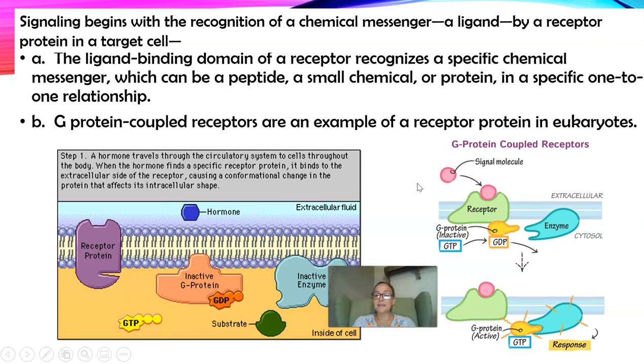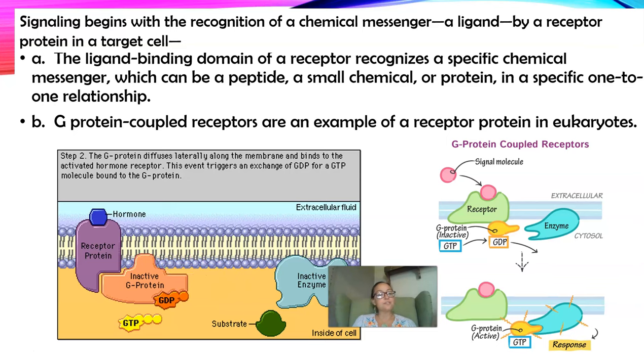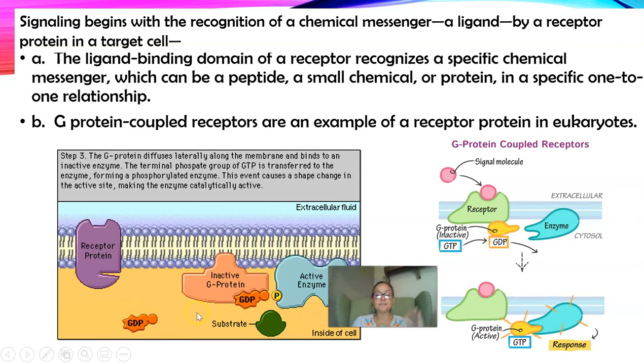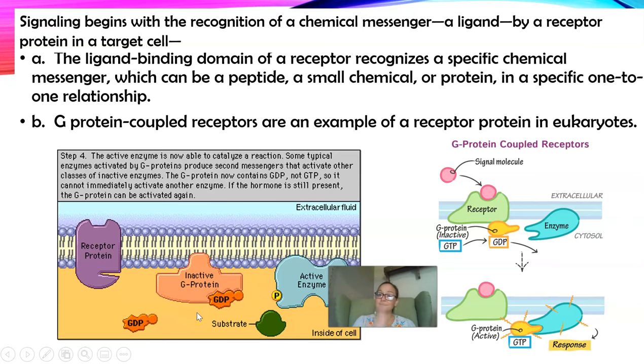Okay. So we have different types of receptor proteins. And so when we talk about receptor proteins, G protein coupled receptors are an example of a membrane-bound receptor protein. They rely on a G protein to pass the message or relay the message from the receptor to activate the proteins within the cell to start that phosphorylation cascade, or that second step called transduction.